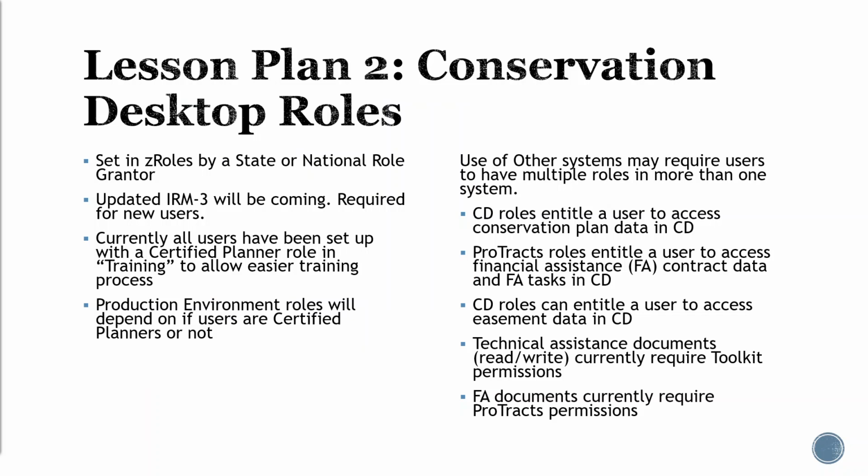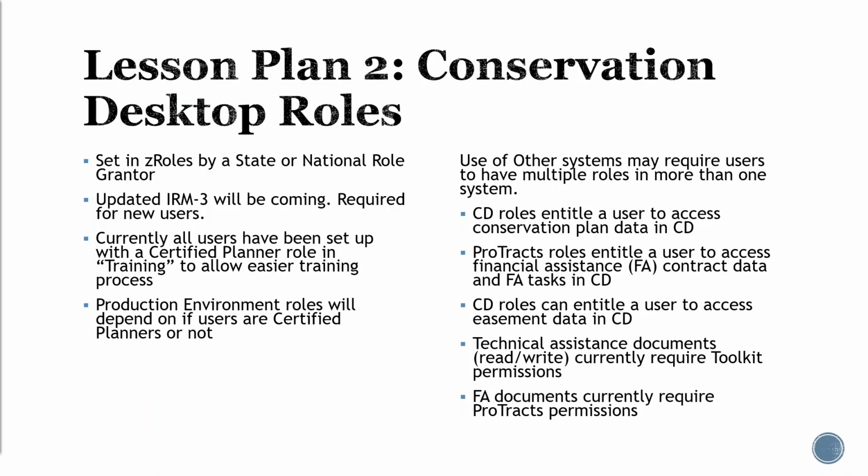Conservation Desktop uses other systems as well to have all of the roles work in Conservation Desktop. So you have to have CD roles to do conservation planning in CD. You have to have ProTrack roles to be able to look at the financial assistance information in Conservation Desktop. You have to have CD roles that entitle a user to access easement data. Technical assistance documents currently still require Toolkit permissions. So once we get rid of Toolkit, we will still have permissions in there for a little while until we switch over those roles to be Conservation Desktop.